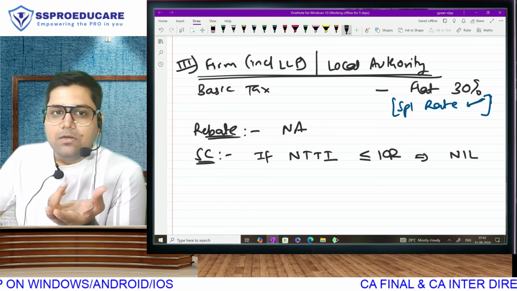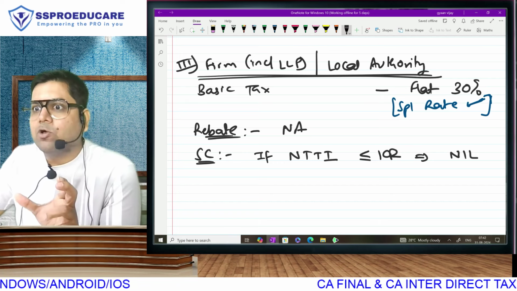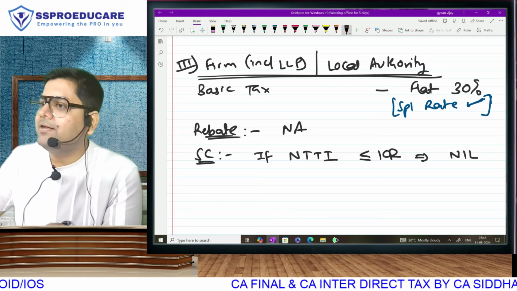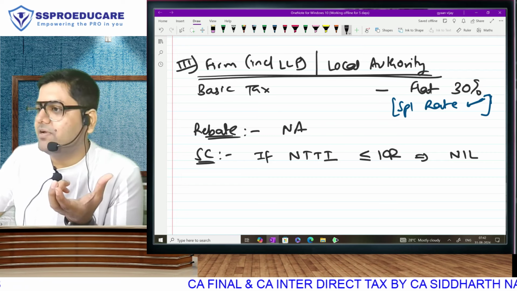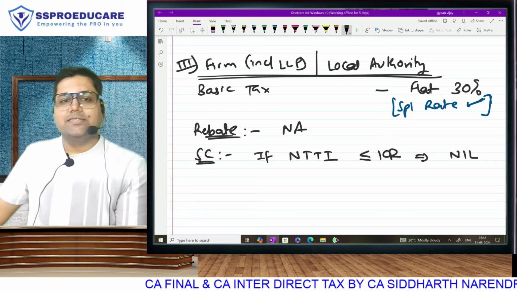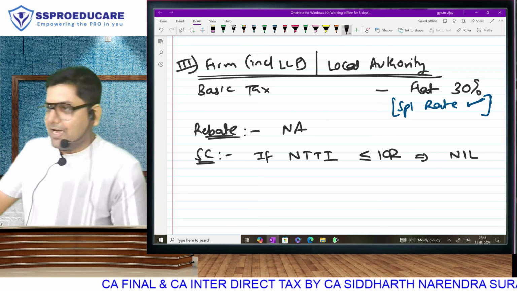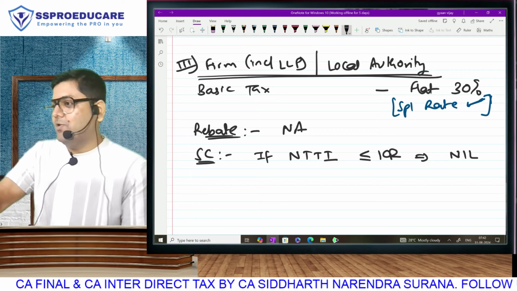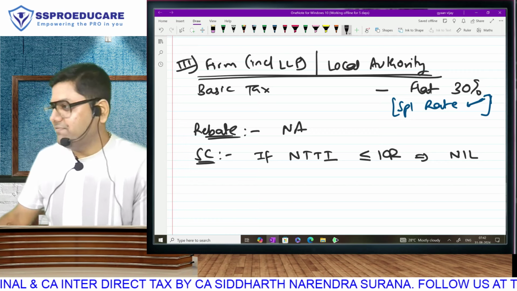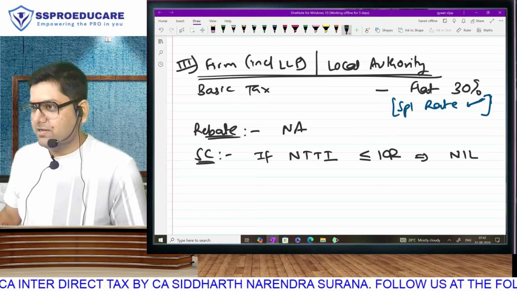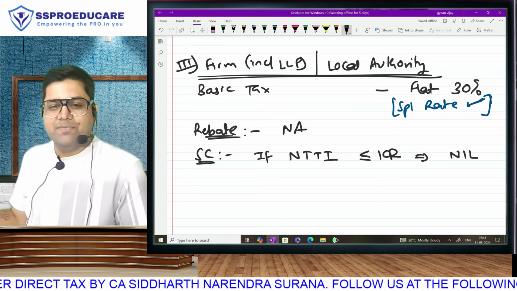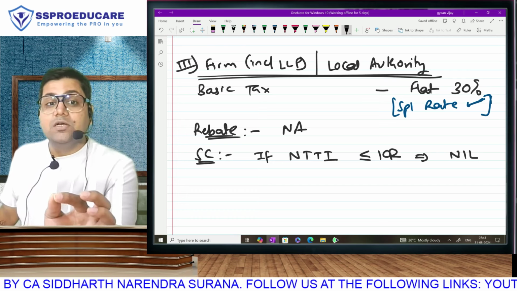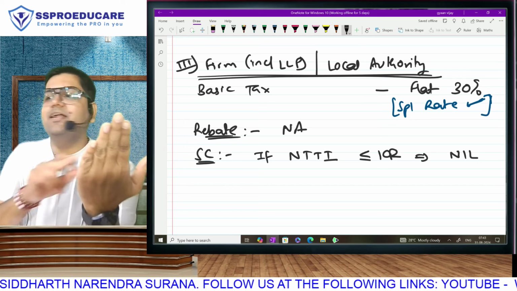See, size wise you have to allocate your time. Direct tax is big, you need more practice. Please allocate more time. In fact, for IDT and DT, total tax, suppose you have kept 1 month. So 20 days should go to direct tax and 10 days to indirect tax. When I count these days, it is like 12 hours you are studying only one subject. Exam strategies again, if someday there is time or some example comes, I'll explain how studying one subject at a time is better than studying 3 subjects in one day. That is a strategy too, if time permits I will explain it to you someday, but please give more time so that you can practice everything, because when you have less time, you end up reading the questions and the solution.